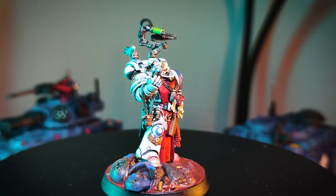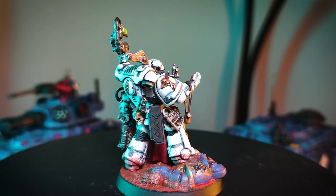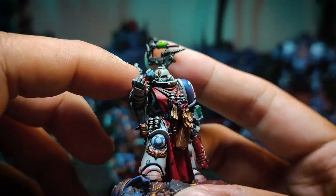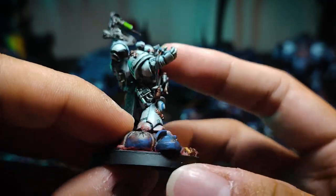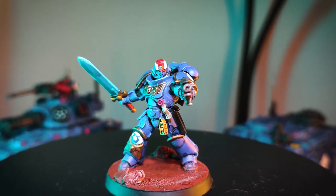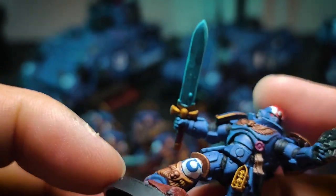This is my Apothecary, and as you can see he's missing a piece from his backpack. I do not know where it went — the cat probably ate it. I didn't know how to do the bubble liquid line effect yet when I was painting him, and it was never done. He's not actually white — he's a very light gray. Next we have the other lieutenant. This guy came from the Dark Imperium box. I didn't care about this guy that much because I don't play him, so I painted him once, gave him a few highlights, and didn't go any further.